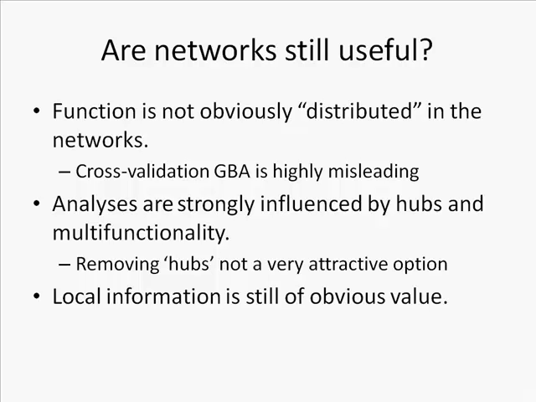So that's a challenge. The second point is, okay, I've dissed networks a lot. Are they still useful? I think, of course they are. You just have to be aware of these gotchas. One is the assumption that function is a distributed property in the networks; we don't have very good documentation for that. It's based on things like cross-validation of learnability of GO groups, and that turns out to be very misleading. Analyses of networks are so heavily influenced by the effects of hubs that hubs sound interesting, but they turn out to be a sort of vacuum, where things get sucked into. If your gene of interest is connected to a hub, and you think that's interesting, it's not. Every other gene is connected to that hub as well. So think about it. Of course, there's still local information in the network. Just knowing that gene A binds to gene B is still useful information, but you have to be careful not to let these other problems mess you up.